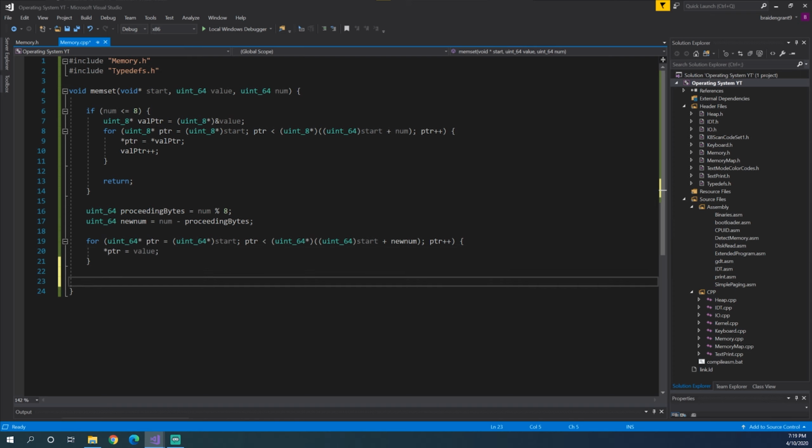Now we need to deal with the preceding bytes, which are the bytes that we haven't set yet. We'll just do those similar to how we set the bytes in the beginning.